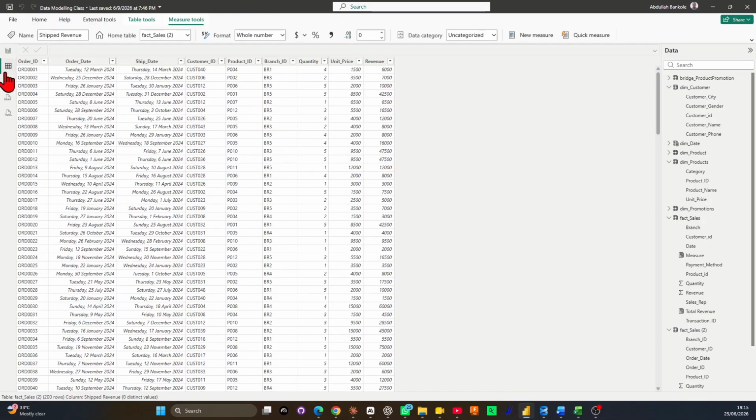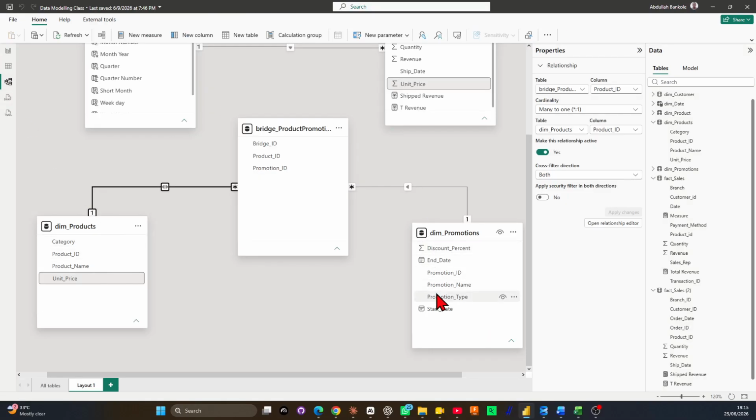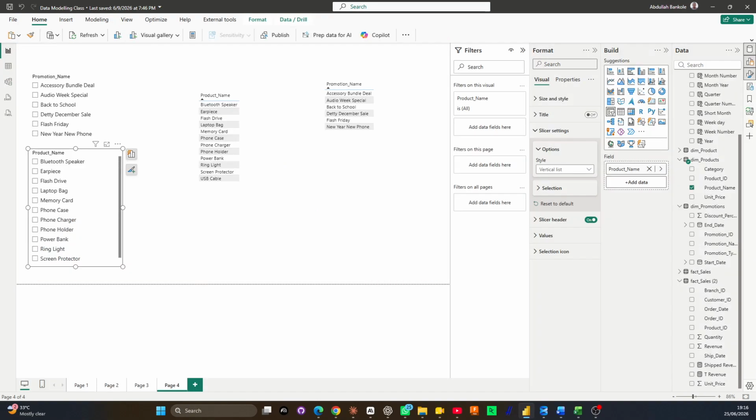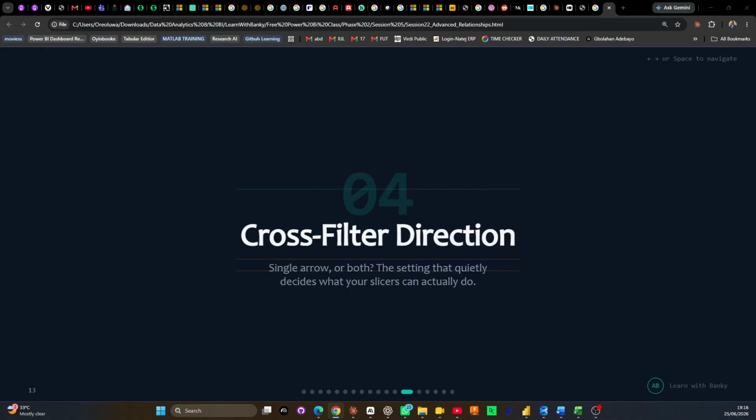Why? Because product cannot filter promotion. When product is going from one to this place, it is not seeing any cross filtering in this place. But when this one is coming, it comes here, it sees that it can also enter into this place because there is a forward here as well. Are you following? And that is what your bridge table is doing. Are you following, everybody? Yes, sir. Okay, good.